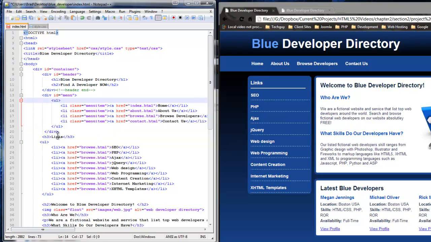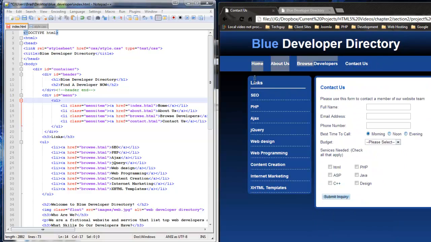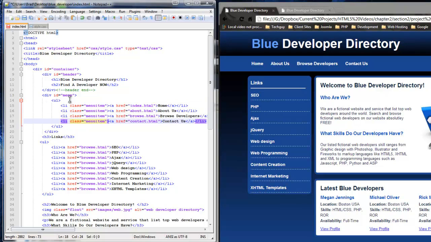Okay, so now we have the menu div, which is this bar. Whoops, sorry about that. Alright, so we have the menu now, and that's the main menu. Now I want to do this, which I'm going to call the left menu. Actually, let me label this first.